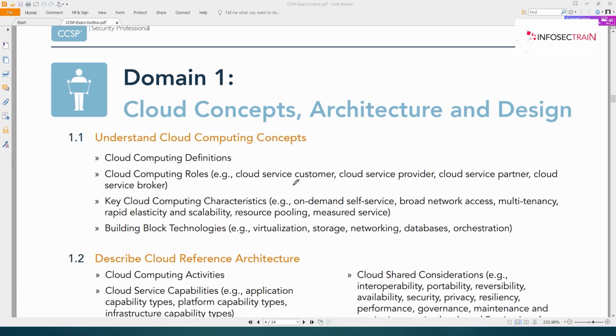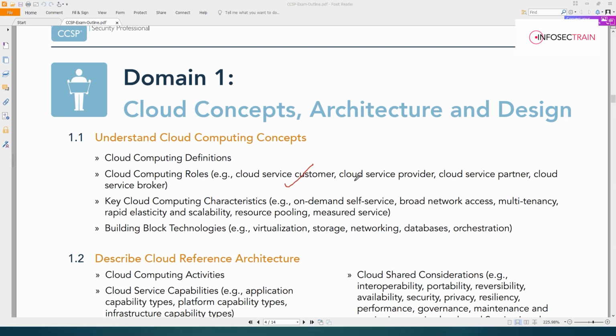And the key roles are, first, the cloud service customer. What do you call a cloud service customer, team? The cloud service customer is the principal stakeholder. Don't forget, the cloud service customer is the principal stakeholder, the one who has the key role in the cloud platform. This guy is consuming the cloud services, and they are the most important entity for the cloud service provider. Why? Because they are running the whole cloud business, right? That's it. They are the principal stakeholder that uses the cloud computing services.